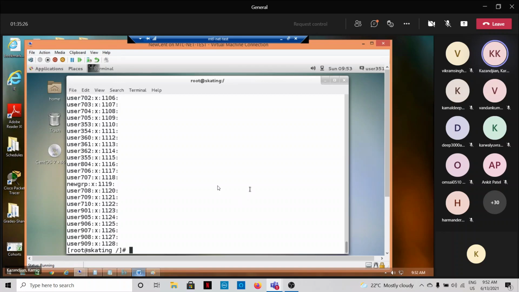Okay. So it's a bit of a review at the same time. How do you add a user to a group? There's more than one way, but we can use the gpasswd command, right? So I'll put gpasswd -a user 621 to the group new GRP.